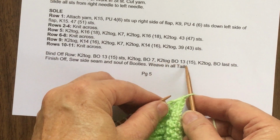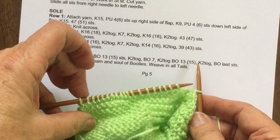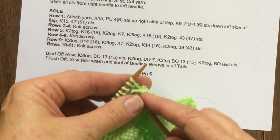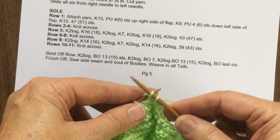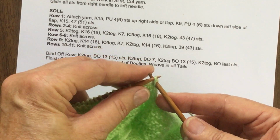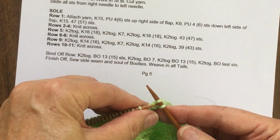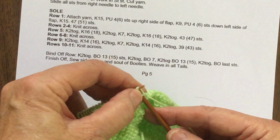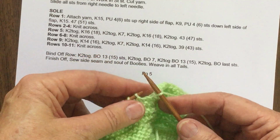Now we're going to knit 2 together and bind off 15, or to the last 2 stitches over here. So we'll do our knit 2 together first. Now we're going to bind it off, just like we've been doing. First stitch over the second stitch and off the needle. So I'm going to do this a little bit faster. And then all that'll be left is to sew it together.